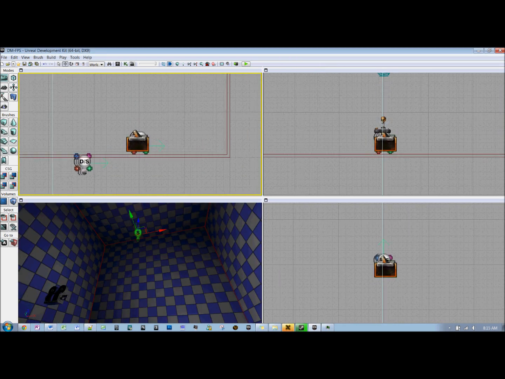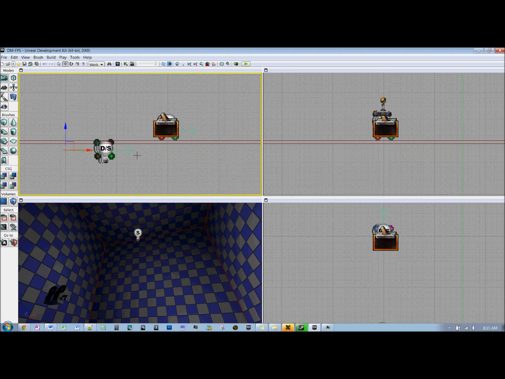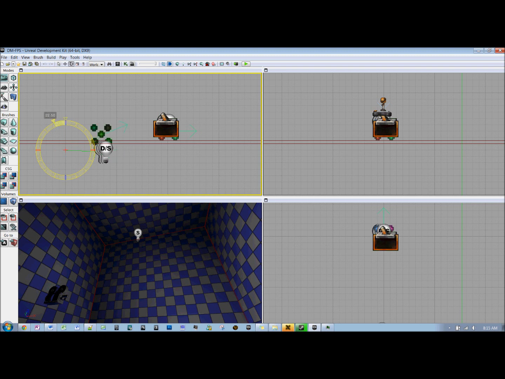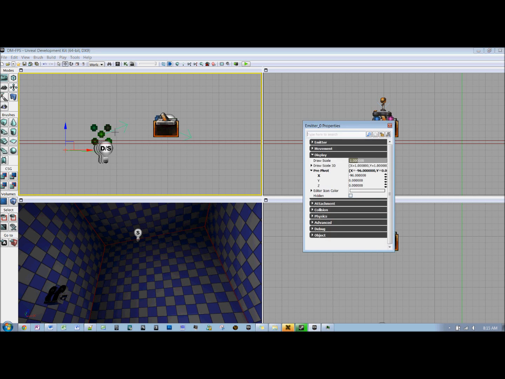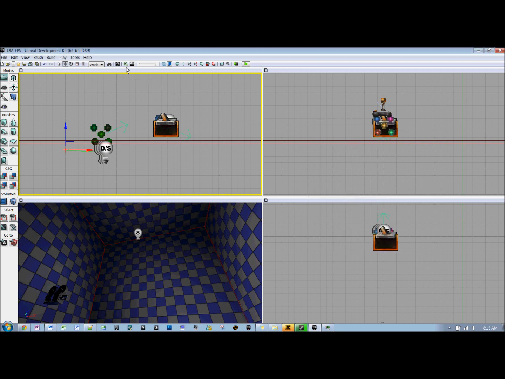Okay, so to clean this up, I'm going to do a few little things. First, I will select my particle systems and give them a bit of a rotational offset. One clockwise in the top left view and one counterclockwise in the top left view. And also going to just make sure that's in the exact same spot so we can always see it above ground so we can find our trigger there. So let's just make sure that this guy is truly attached to my particle system. Attachment, point light removal, and yes, it does look like that's attached. Okay, good. Let's go back into Kismet.